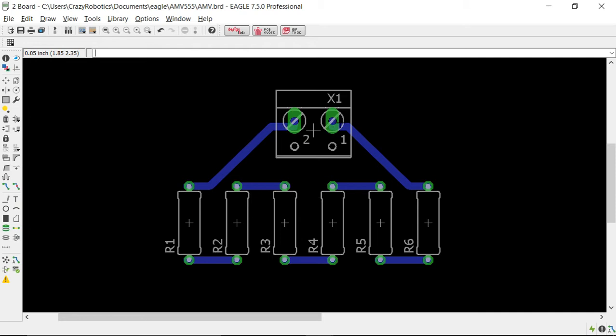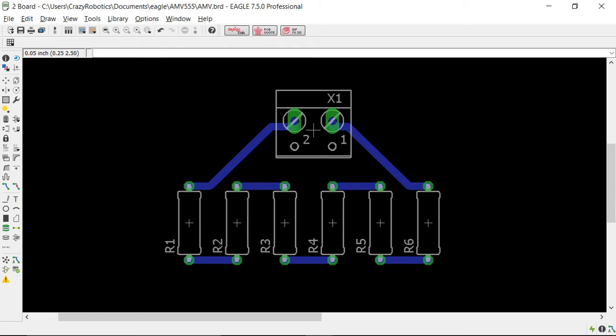Now those yellow connections have been replaced with these blue tracks. So all these blue tracks and the green pads are what appear on your PCB.